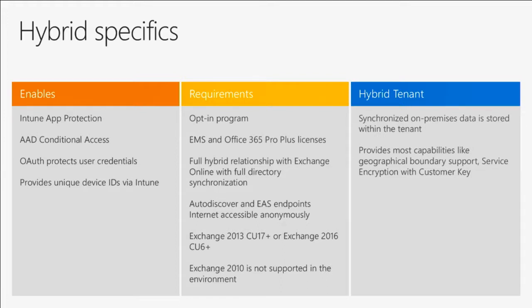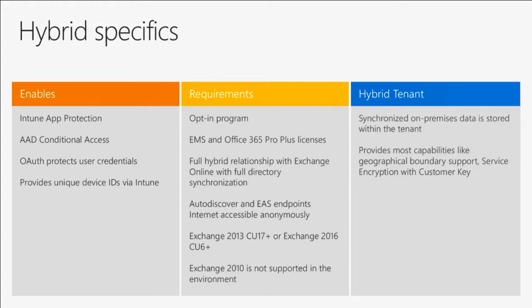For our hybrid directory connection, we require a full Hybrid Configuration Wizard configuration, not the minimal Hybrid Configuration Wizard. That's because, minimal versus full, one of the key differences is minimal does not set up OAuth and all the OAuth endpoints that we need to access. The full Hybrid Configuration Wizard does do that for us. The other key thing is you need to set up Azure Active Directory Connect, or AAD Connect, and do a full directory synchronization, including certain attributes, the most common ones that are required for Exchange Online. We'll have all that documented as well in detail.